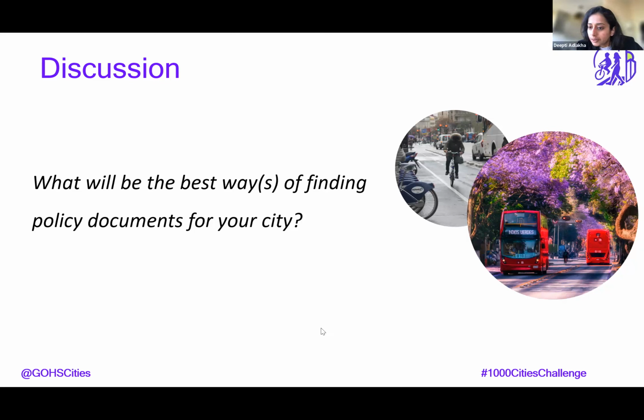Okay, we have a comment. In Porto, some documents will be publicly available, but we need to improve our connections with people in the local government. Yeah, and improve connections between academia and government. Yes, that's a good point.